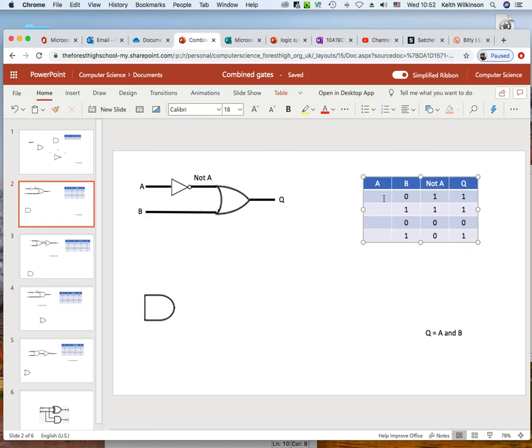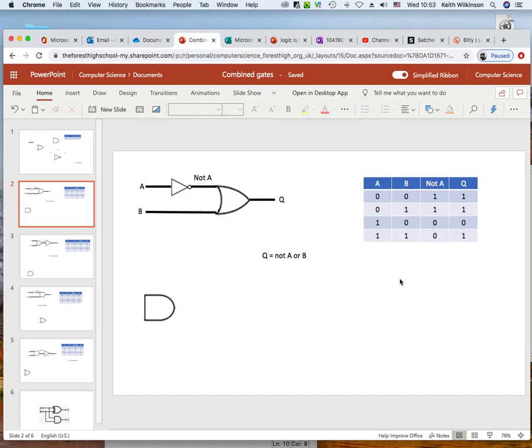And just put my A's back in so you can see the full truth table. So there we go, we've got the truth table for this diagram. We just need to do the equation. Let's pull that up. So this time we're doing A or B. We're not going through a gate first. We're only knotting it first, and what we're knotting is the A. So not A or B is the equation for this truth table.